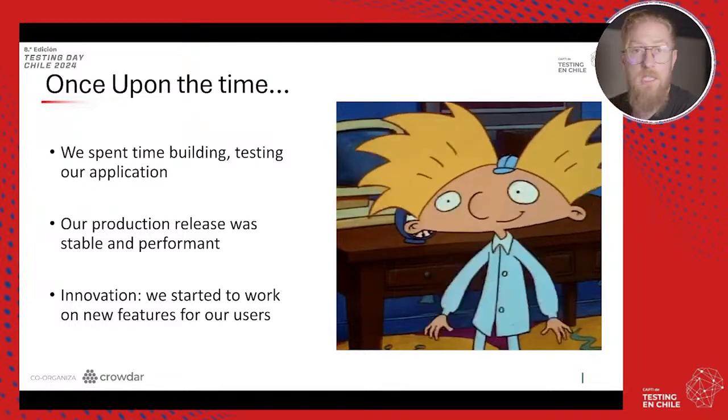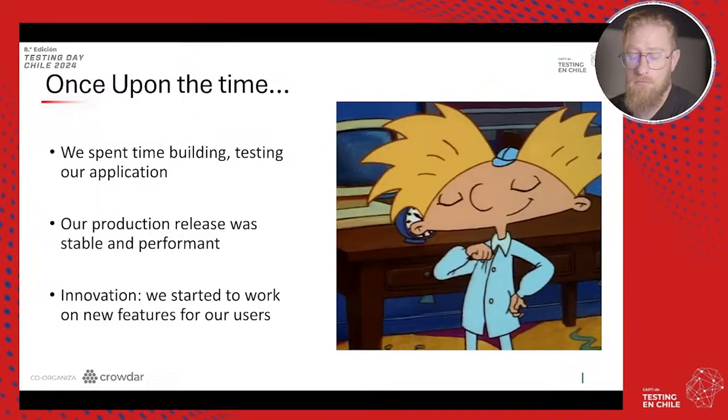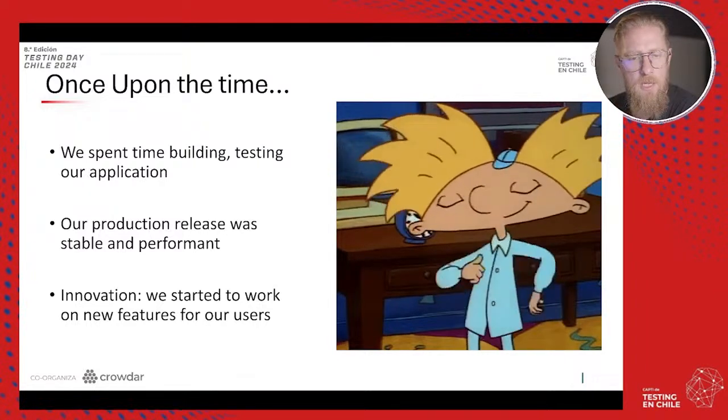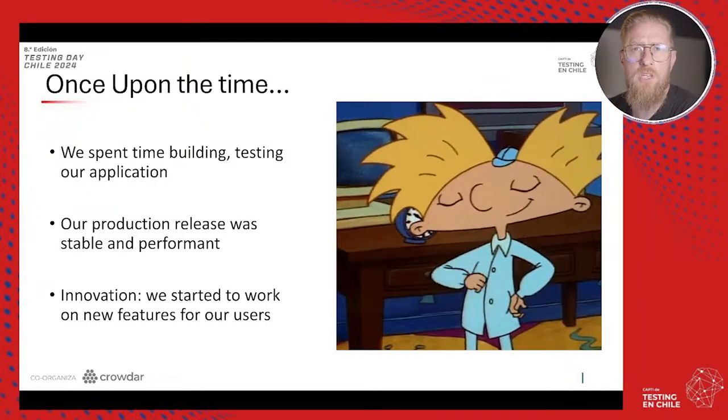And once D-Day happened and they released the app in production, everything was successful. No major problems. The performance was there. Of course, the traffic is obviously lower than the traditional brand, because it's a fresh new application, new website, so of course you expect less traffic. But at the end, everyone was successful, very proud, and everyone was saying, now let's focus on innovation, on new features, so we can bring more value to our users.